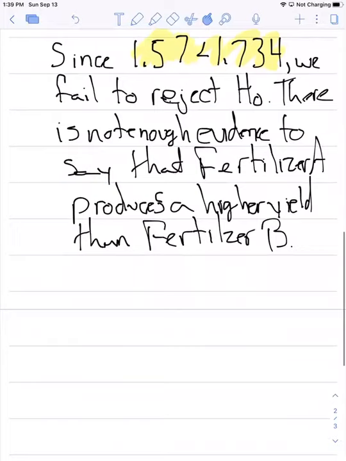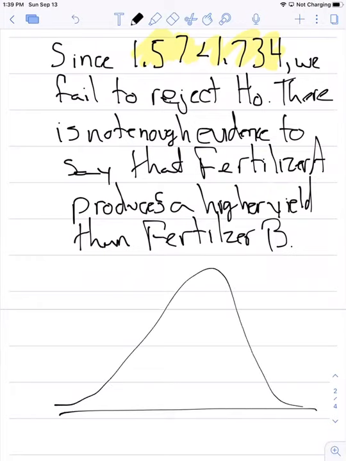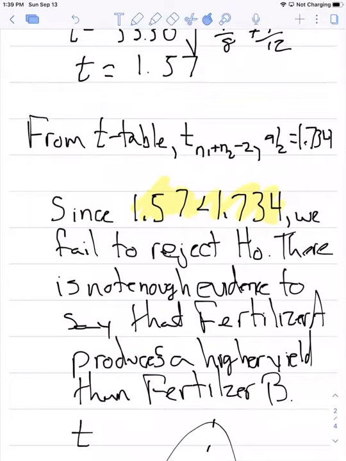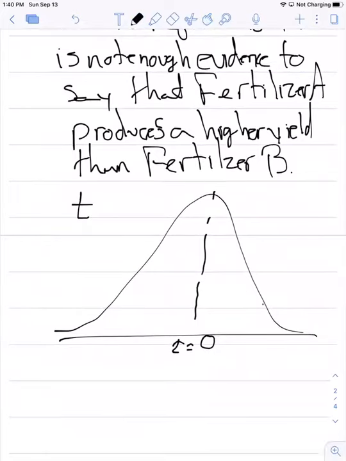I'm just going to draw this out on our T distribution. So we might have a distribution of T something like here. This is the T distribution. Remember, the mean of the T is centered around 0. Our critical value that we looked up from the T table was 1.734, so that's somewhere over here. Everything to the right of that, if we find a value over here on the tail of the curve, we would reject. Anything on the other side of that, like what we found, we would fail to reject.